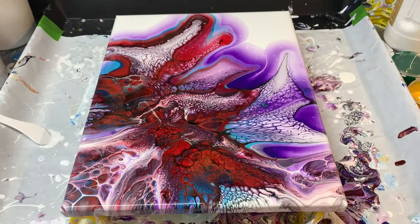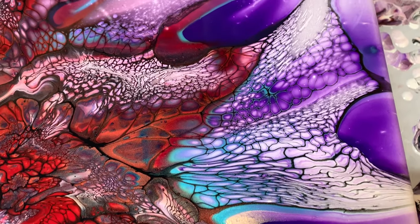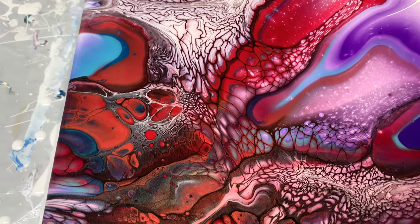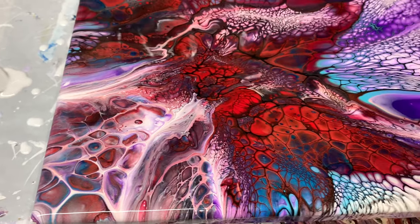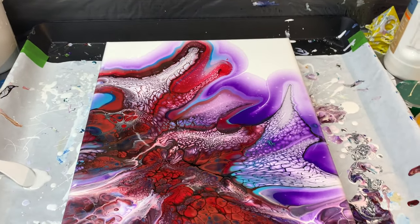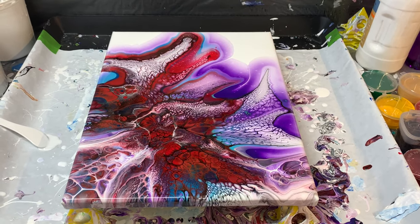This is not what I had envisioned in my head, but I couldn't have asked for anything better. This blew out absolutely amazing. I almost want to keep this for myself, that's how cool this is. It just looks like a really detailed underwater reef — it's just the coolest. The way all the cells came out — using the blow dryer it's hit or miss whether I'm going to have really cool cells, but just the way the colors spread and blended together — I have no words. This absolutely exceeded my expectations. It went in a different direction, but I'm super excited to see how it dries, hopefully with the extra amount of paint I left on there.